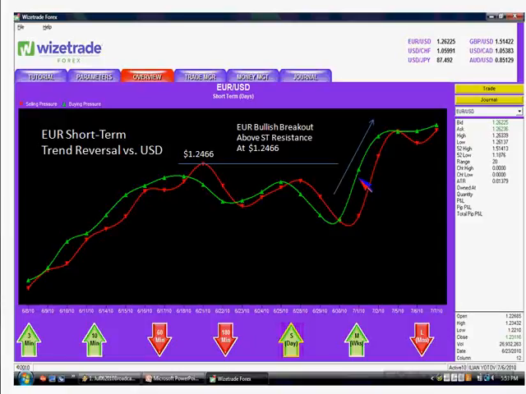Now, it doesn't take a rocket scientist when you take a look at a chart like this to find out that the direction in the last month of trading, pretty much from early June until recent days, the short-term trend direction for the euro-dollar pair has actually reversed from negative to positive. And that's the technically bullish development.